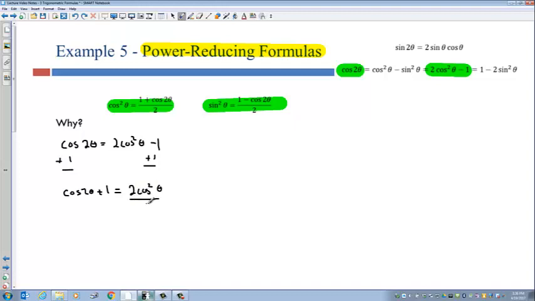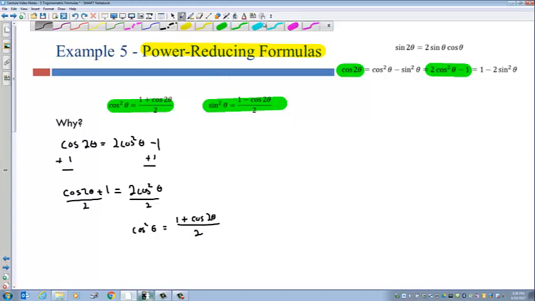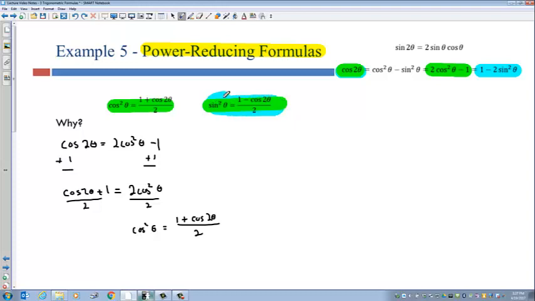And then if you divide out by the 2 on both sides, you get exactly what I have written up there. So we have cosine squared theta on the right hand side equal to, and then I'll just copy this down over here, so I'll rewrite it like this: 1 plus cosine of 2 theta all divided by 2. The same thing will happen if we use this one here, but we choose this piece here. And so if we solve this for sine squared theta, you'll see we get this one popping out right here. So they just come from the double angle formulas.